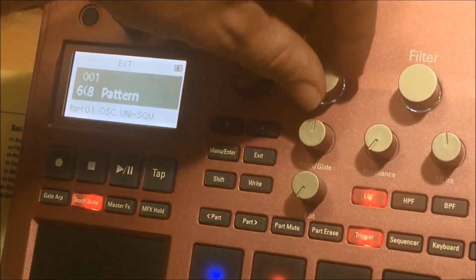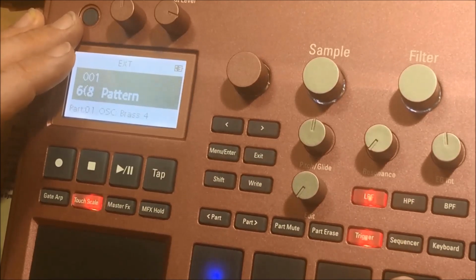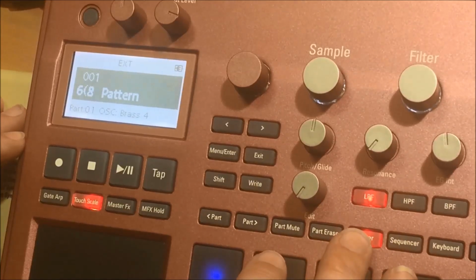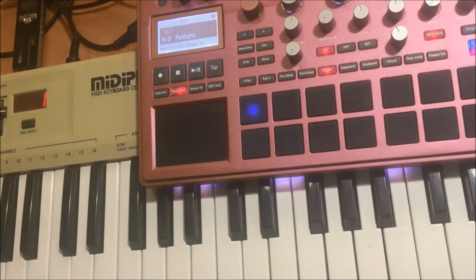We can control samples just like their synth sounds as well. And there are something like 400 really good samples included in the package. You can make your own direct to the unit, or you can import them using an SD card or USB. But for the purpose of this demo, I'm going to give you a slightly better view of the keyboard. Whoa. And we're just going to run through some of the more melodic samples and see what they can do.